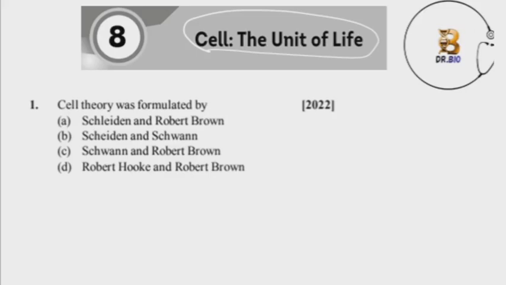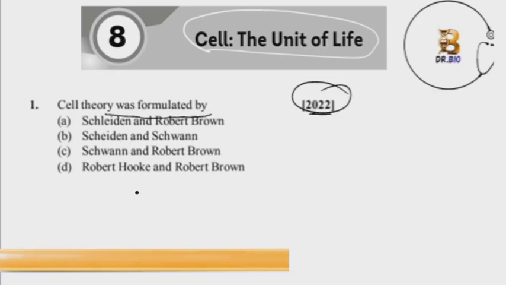Here is the first question we will start with. We will do it in two halves. Today we will complete only half of the cell chapter, half of the questions will be covered, and in the coming days we will complete the cell chapter completely. Then coming to the first question: the cell theory was formulated by.